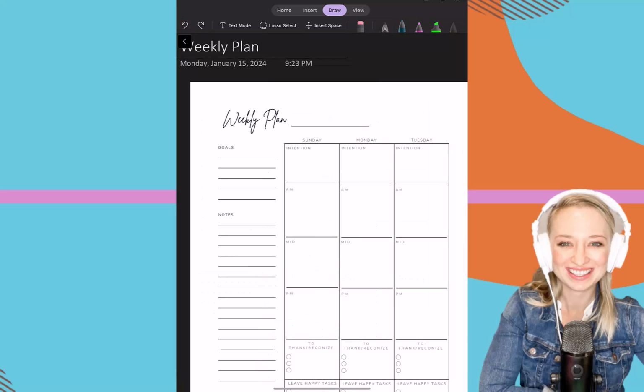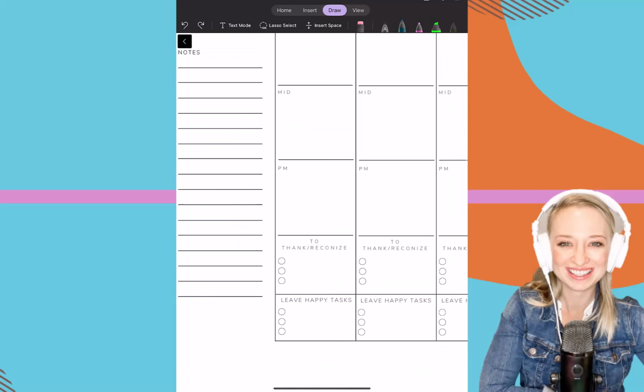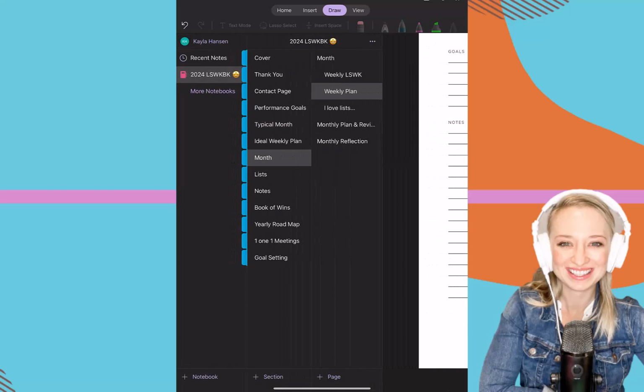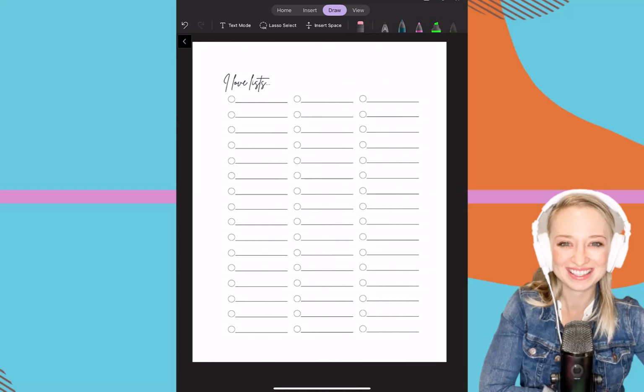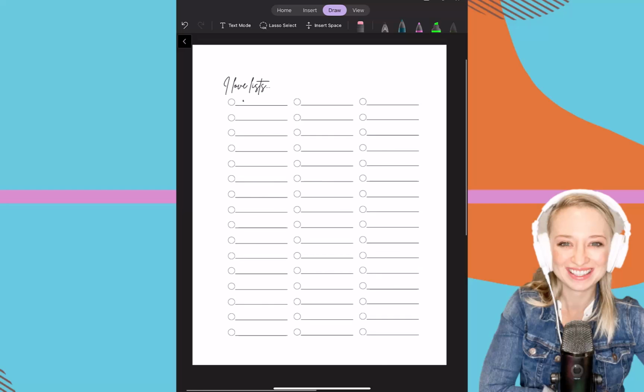The other thing it has is leave happy tasks. So the way that I love to use this is to help myself prioritize what are 1 to 3 things that I want to get done during the day. Because I don't know about you, but I often have what's called a master list. It could have hundreds of items on it, not even joking. When one thing comes on, another thing gets added. One thing gets crossed off, another thing gets added. And so I will keep like a running to-do list. That's my I love lists template.